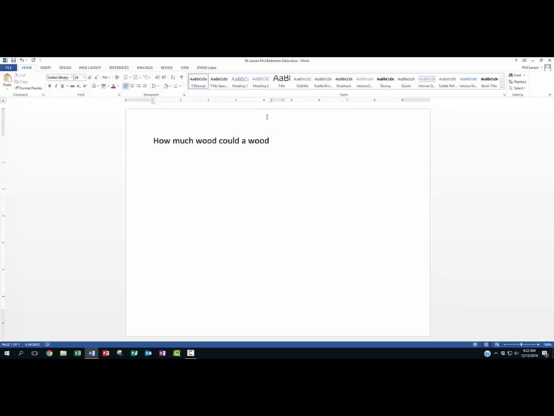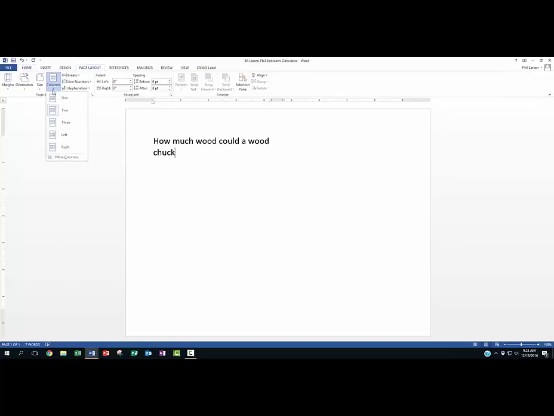When I get toward the end here, it automatically word wrapped for me. And that's how we are going to know that we have a column here and then a column over here as well. So again, go to Page Layout, go to Columns, and put yourself on 2 columns. For the record, this is not the poem that we will be writing.